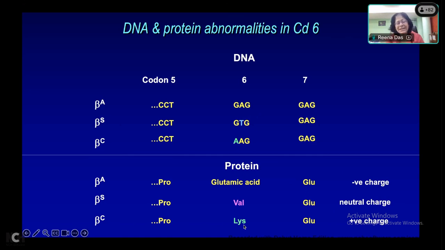So what does it translate to when we are looking at it as a pathologist in the lab? We find that these various amino acids have a particular mobility on hemoglobin electrophoresis. The glutamic acid will move fastest, then the sickle hemoglobin will migrate a little slower, and the slowest will be hemoglobin C. So this is how the mutation will translate to an abnormal protein.